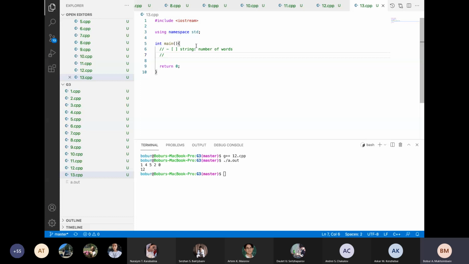You're given a sentence. Count the number of words in it. Example: Hello, my name is Fit. In that case, 1, 2, 3, 4, 5. So the result should be 5.